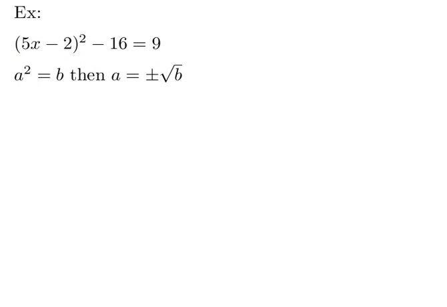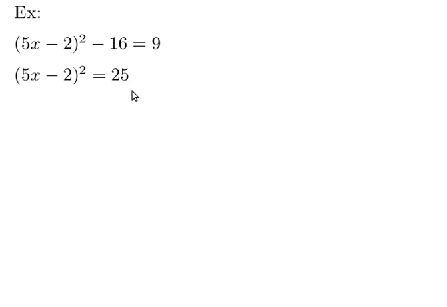Okay, now I'm going to get rid of that. You don't need to write that last part down. I just did that to show you the square root property again. So we need to add 16 to both sides. So that means we'll have 5x minus 2 quantity squared equals, now 16 plus 9 equals, oops, not 5, 25. I forgot to put the 2. Okay, so 5x minus 2 quantity squared equals 25.